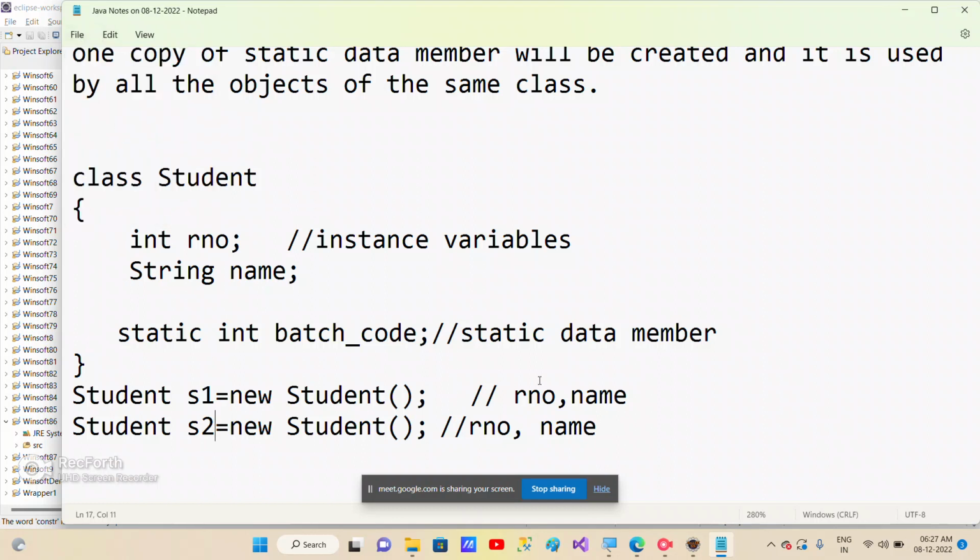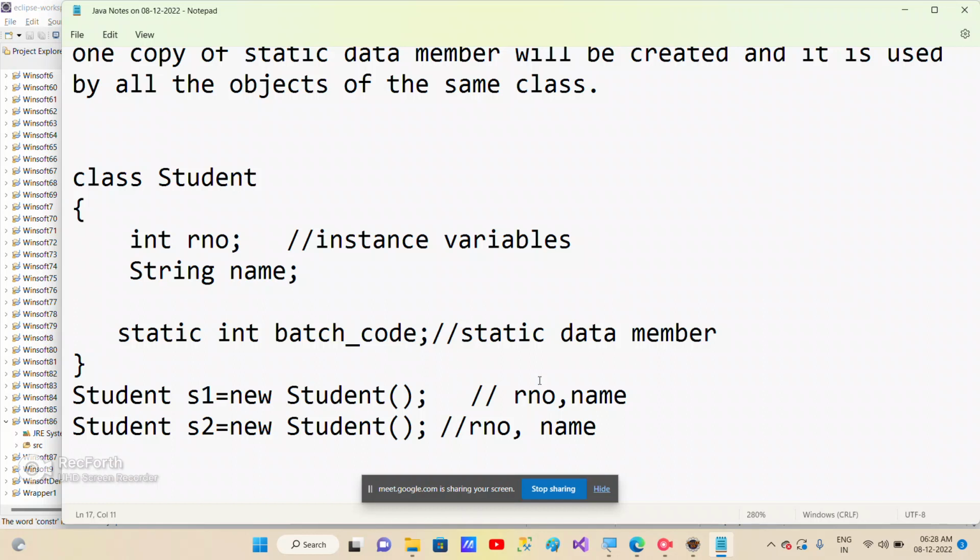Similarly, university name also can be static: static String universityName = some university name. That is common for the entire college. Everybody who is studying in the college is affiliated to a university, right? It may be Osmania University or JNTU, whatever. So all the students belong to the same university or same batch code.